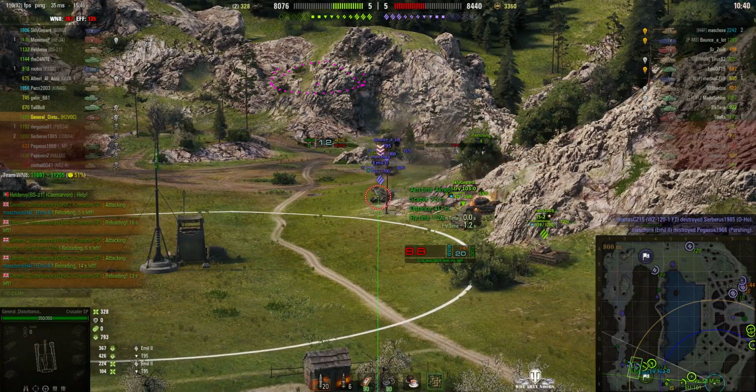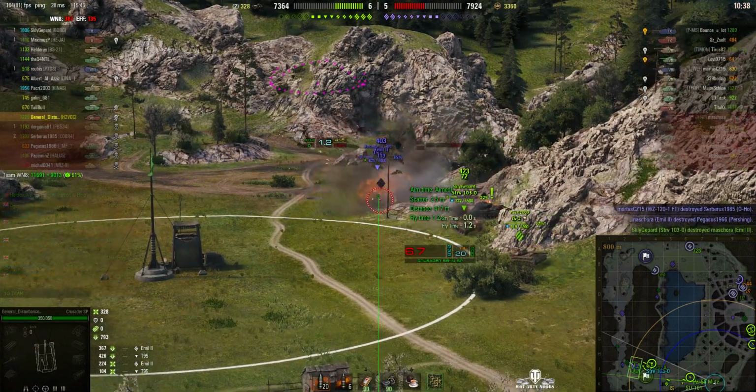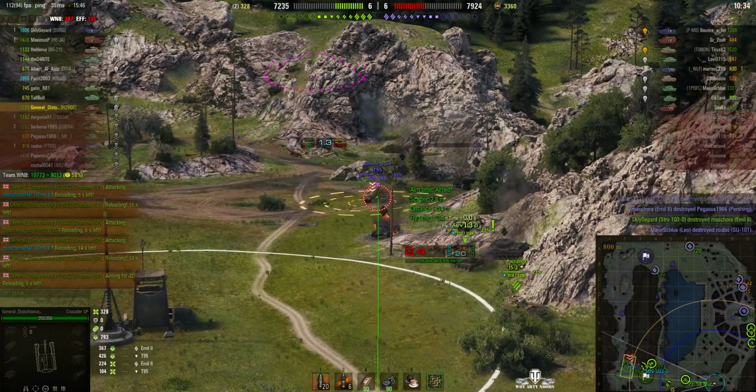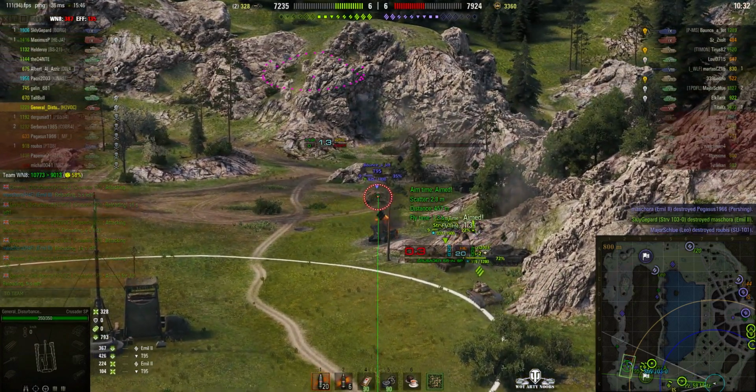And unfortunately, we've lost the Pershing for the Emil. And the enemy loses the Emil too. He was taken out by the Strv 103, who's moving forward to engage the T95.